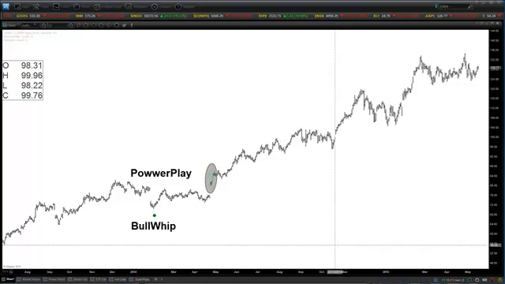The chart we're looking at is a daily of Apple, and if we go back through the history, we see that there have only been 2 signals in the last 6 years, I think, in this stock, which highlights how rare it is for the pattern to occur. It's marked by a green bar, and there are a couple of qualifiers that you can put into it to either increase or decrease the number of signals you want to see.